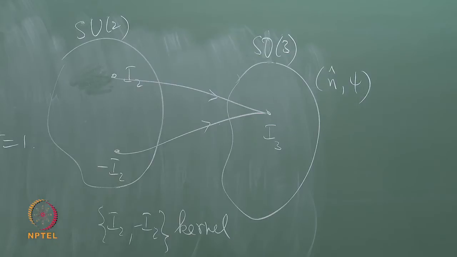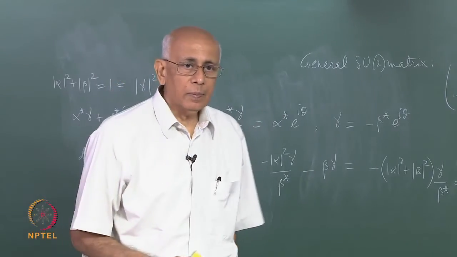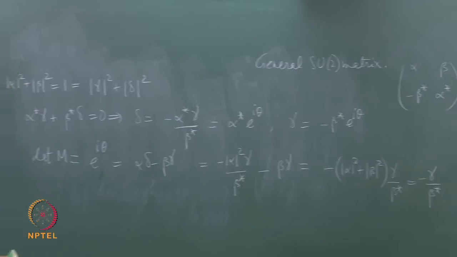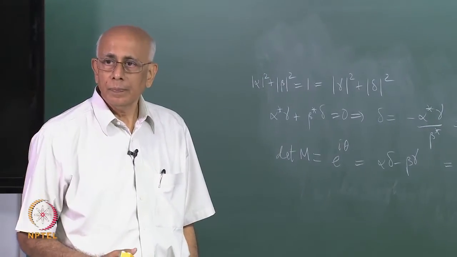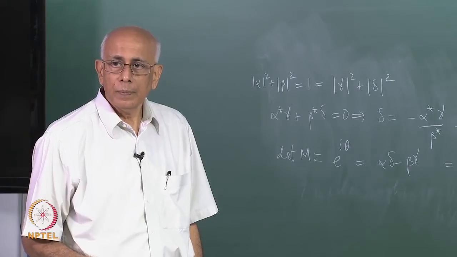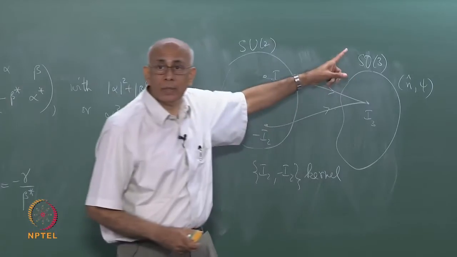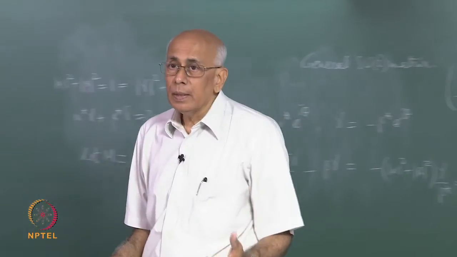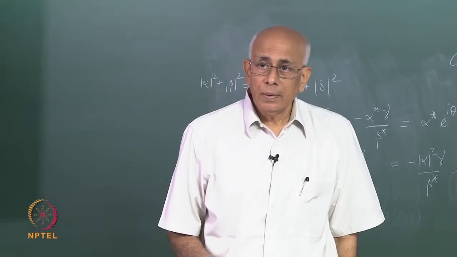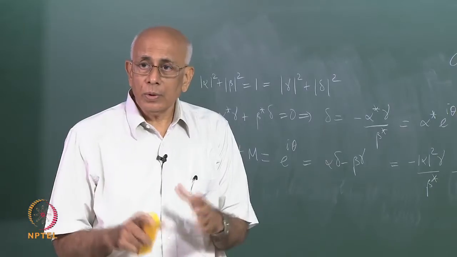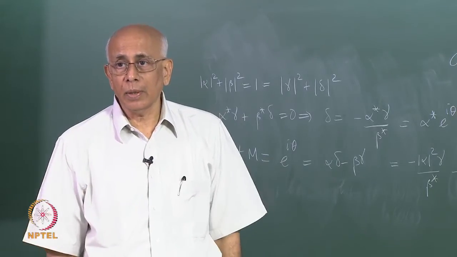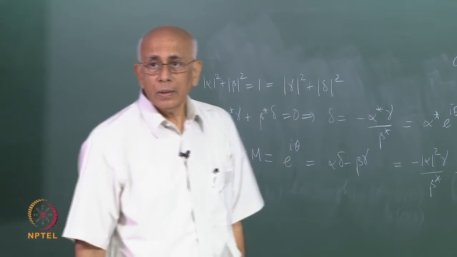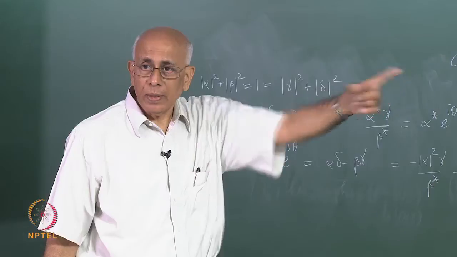It is the set of elements which map onto the identity element in the other group. Would there be a map from this I2, minus I2 to minus I3 also? Minus I3 is not part of this set, right. Minus I3 would mean the determinant is -1, but this is the connected group of all those rotations with determinant +1, proper rotations. So, this map does not take you there.